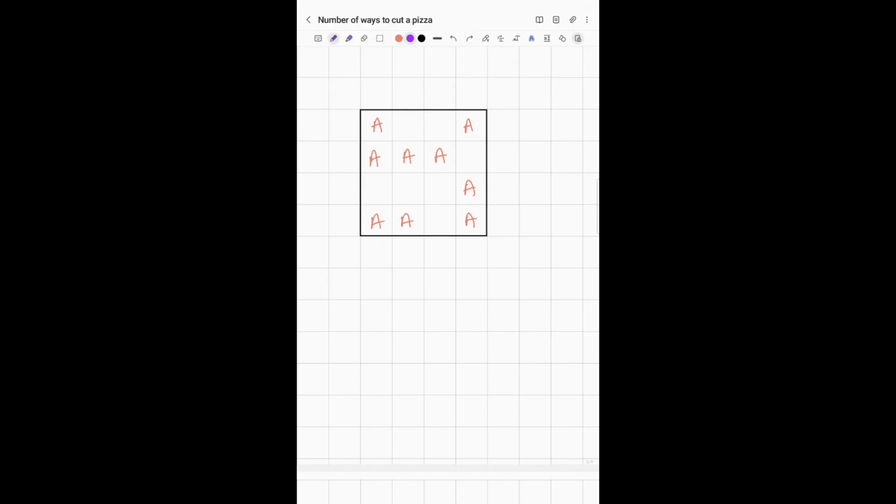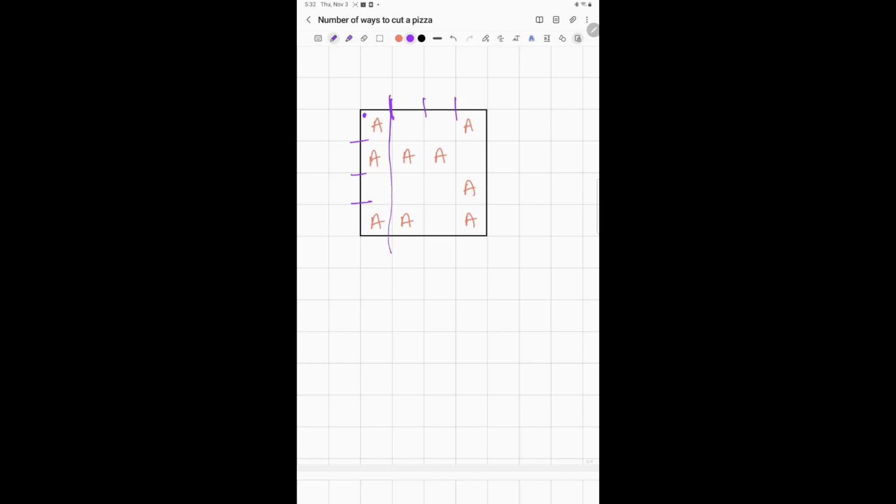All right, so we have another example here. Let's say we start at this position. Now we need to first choose a horizontal cut or a vertical cut. If we say it's a vertical cut, we have three options here. And if it's a horizontal cut, we again have three options here. And then let's say we choose this particular cut.